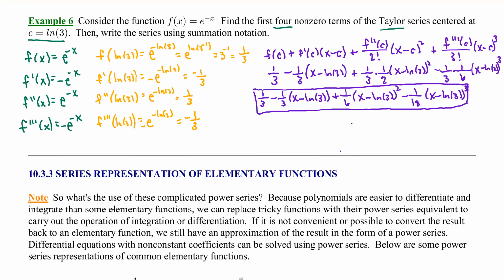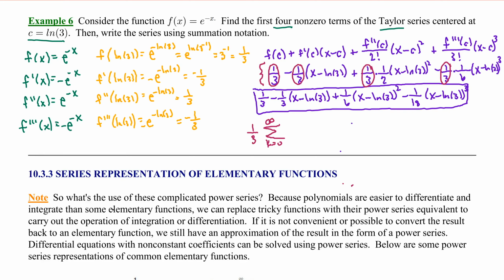Now we want to jump from 4 terms to an infinite number of terms. We're going to express this as the sum from k equals 0 to infinity. Now, when I generate this series, I'm going to go back and actually look at this step before I simplified. I can see more details of the pattern there before I simplified those coefficients. I notice every single term has a 1/3 coefficient. So what I want to do is factor that out, and in fact, we can put it in front of our summation sign and simplify our explicit formula a bit.